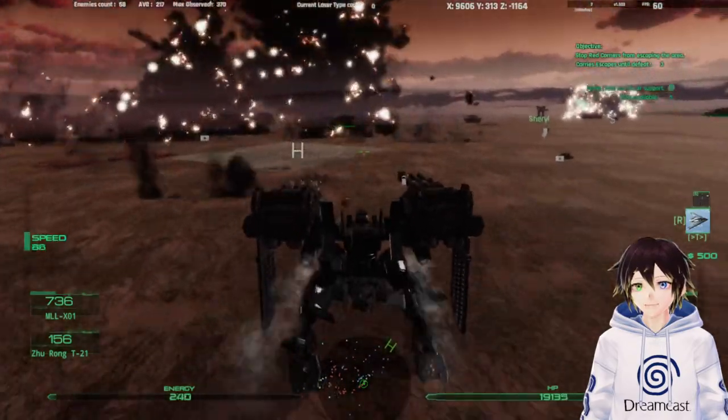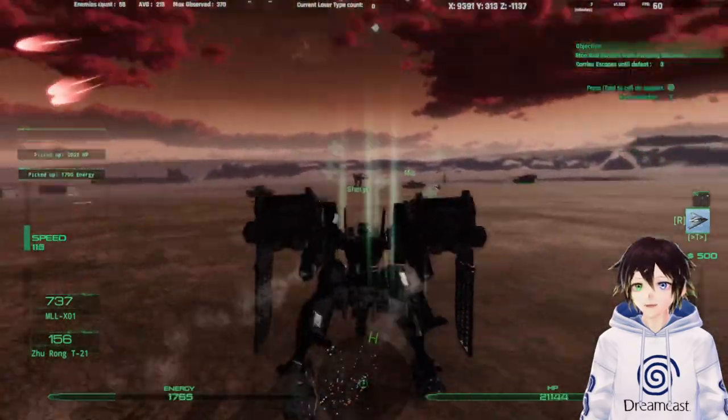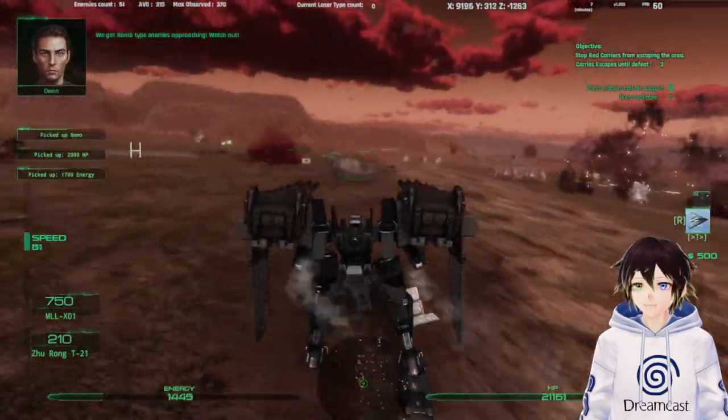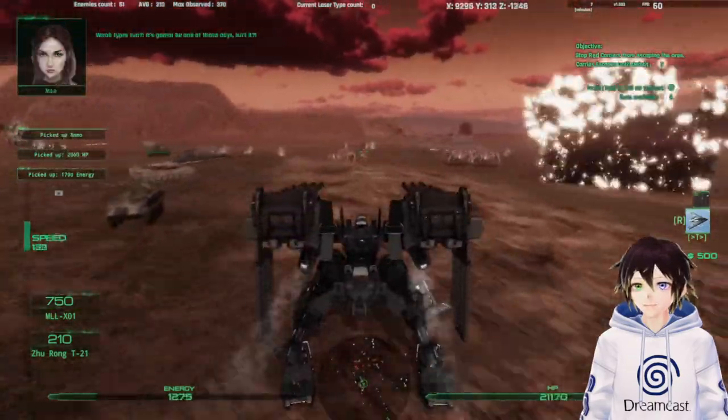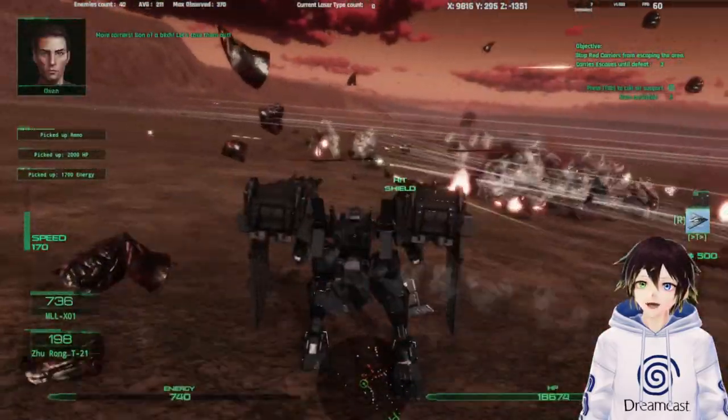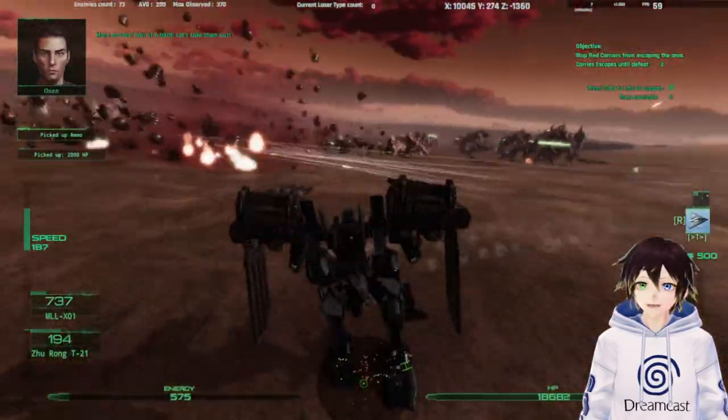I think this is a hit scan weapon? And it just shoots the effects for the sake of it? Bomb-type enemies approaching. Interesting. Watch out. This is literally just, we're going to throw everything at the player, but it's still really fun.